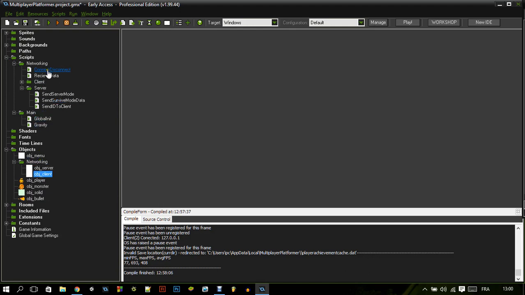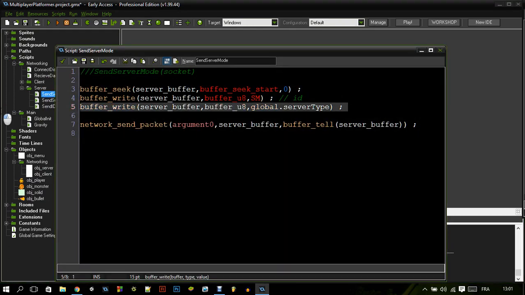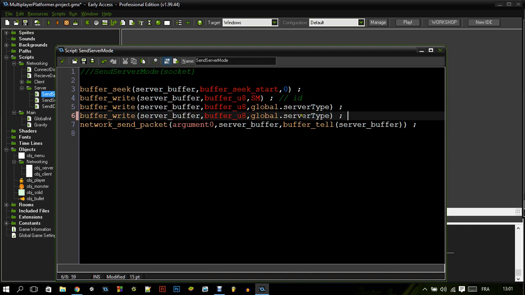So in the server, yep, so here we're going to send one more thing, which is global friendly damage.